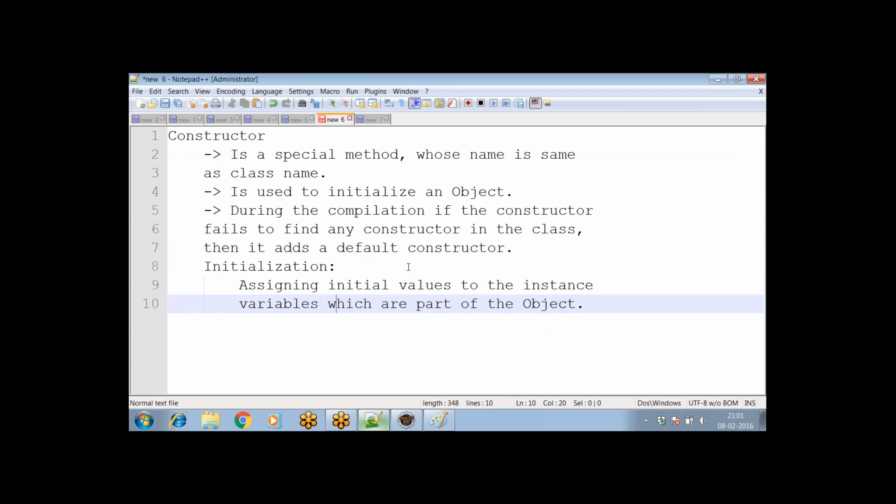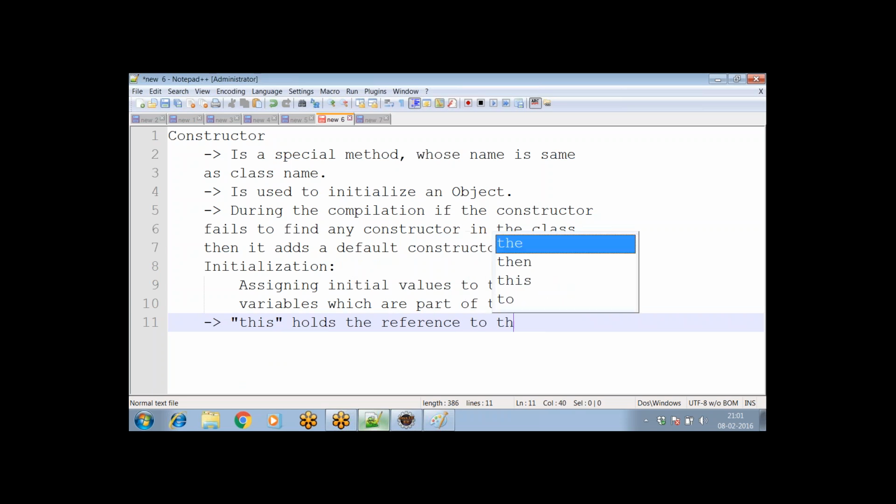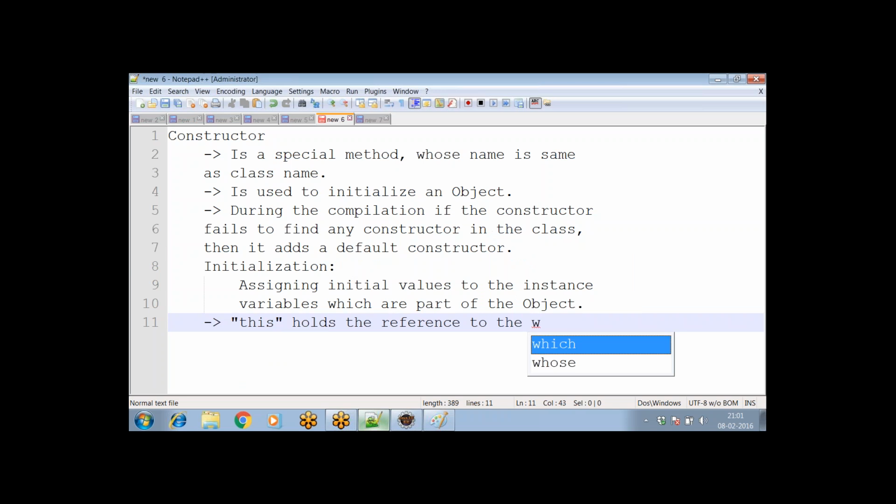In context of constructors, I can say that this holds the reference to the object, or I'm sorry, just a minute.